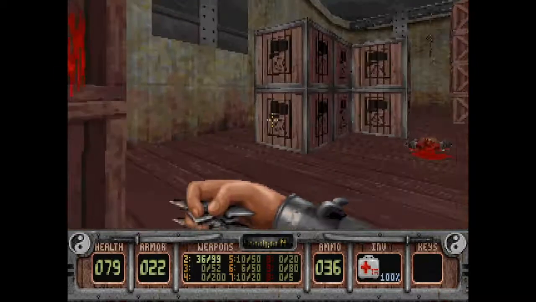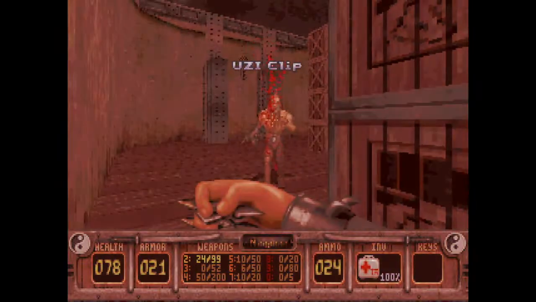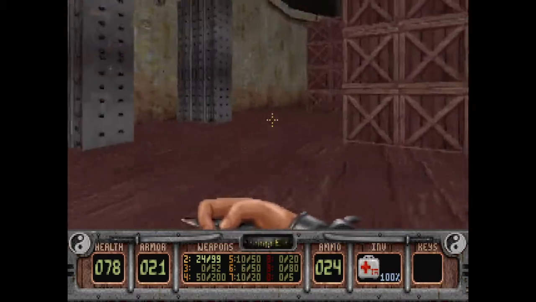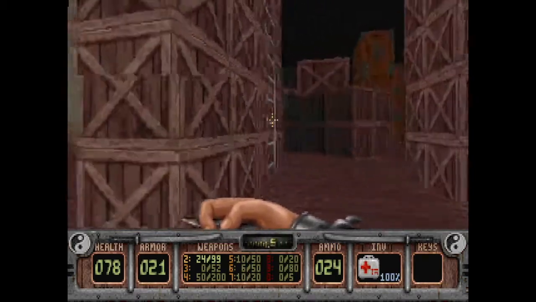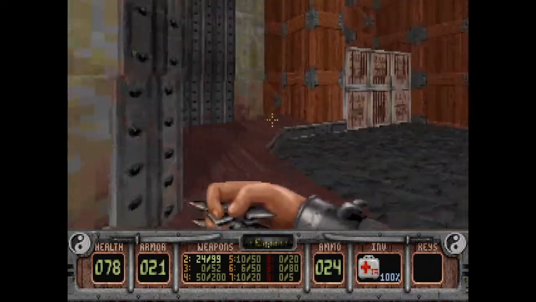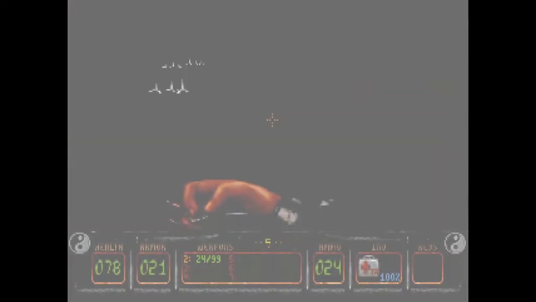Apparently, ghosts are vulnerable to small metal blades. That's a life lesson for us all. Okay. Anyone else in here? No, it would appear I have now cleared out this area. Okay, good. Okay, it would appear I have not fully cleared out this area. Oh god.